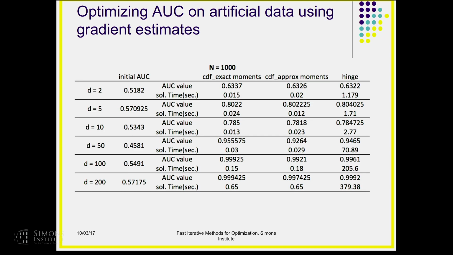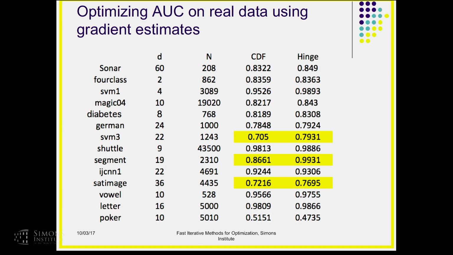And again, we can do the same thing: we produce random artificial data sets coming from the normal. And we compare it, this time not with logistic regression, but with hinge. And then we can see how well we're doing. And, of course, here we do better than here. But with the CDF, with the approximate moments, we don't do quite as well, but we still do reasonably well. I mean, this is artificial data, just validating that we do things correctly.